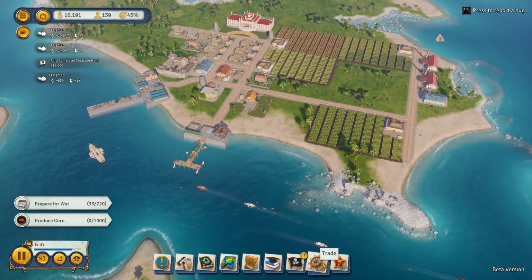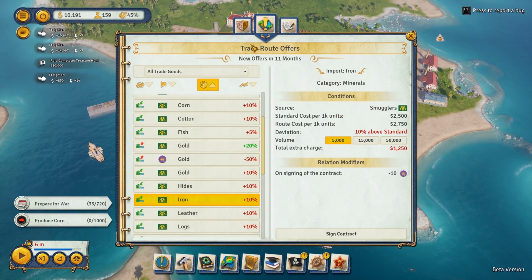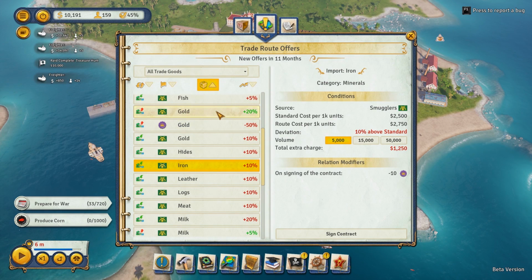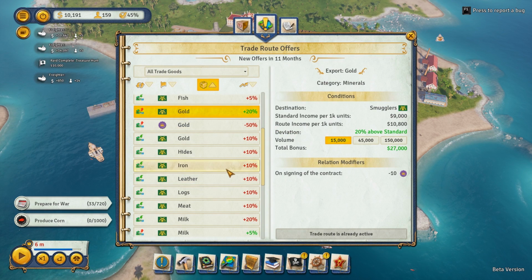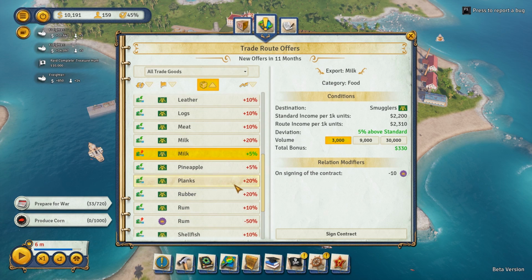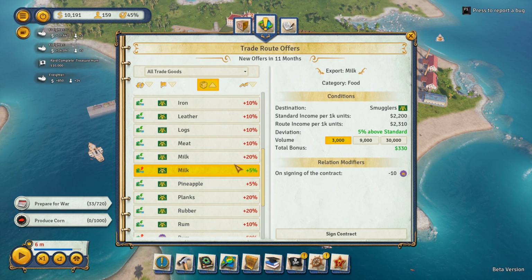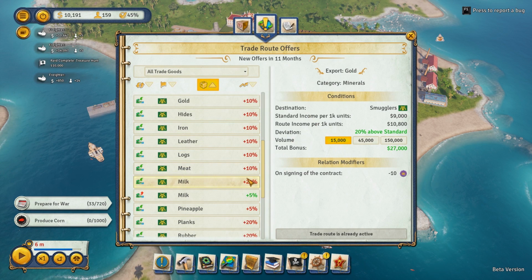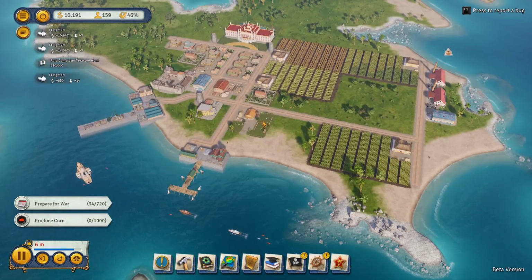Pathetic. Now, we do need to consider our trade routes, though, because I imagine we cannot really trade with the Crown as much. Looks like there's this goat that's already active. We could send milk out. I imagine we're getting milk from our cattle farm. Not a lot of money, but actually, you know, that's not terrible.